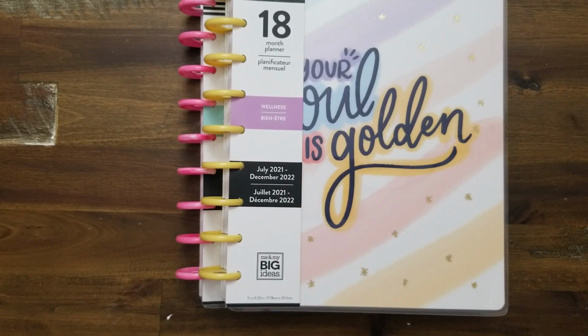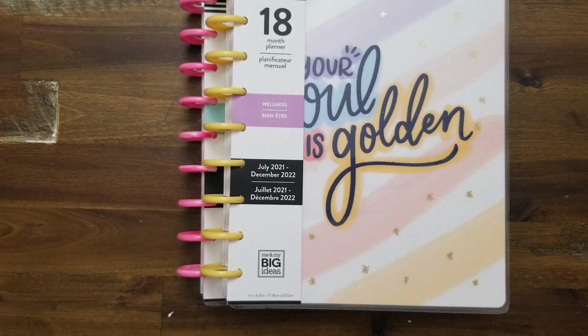Have you ever tried this method? If it's worked for you, let me know. I'm just curious. I love Frankenplanning, but I'm curious about how people do it and how well they do it, and what are some of the pro tips that people have about Frankenplanning.